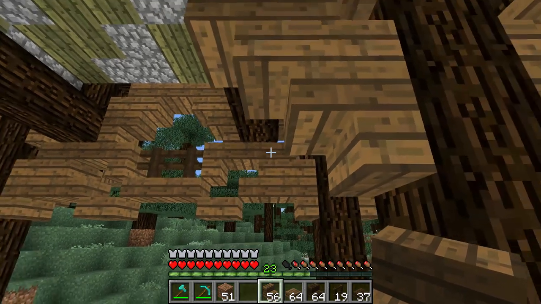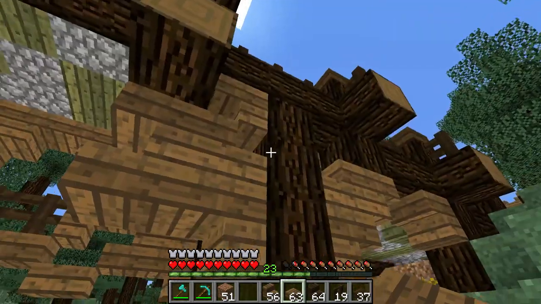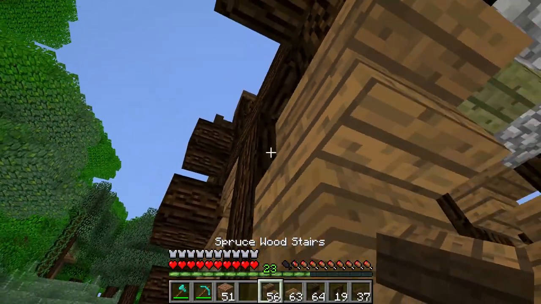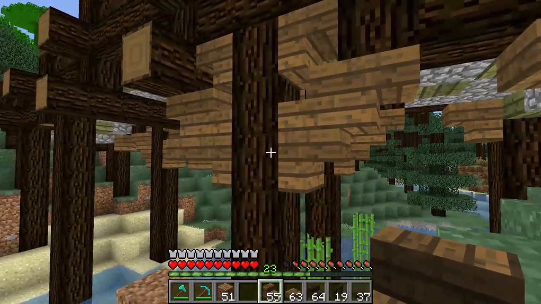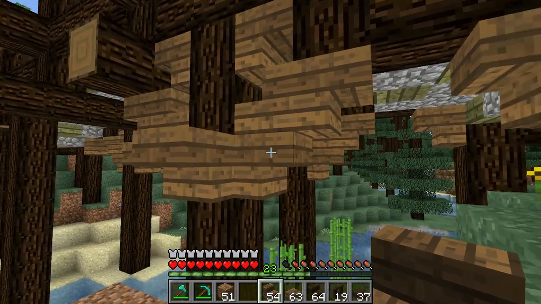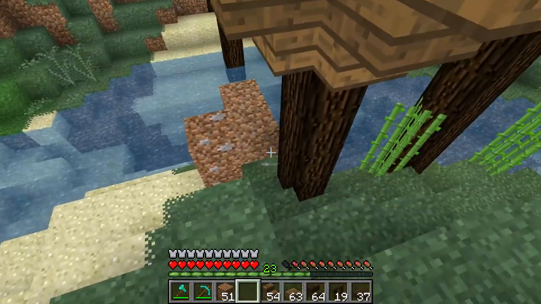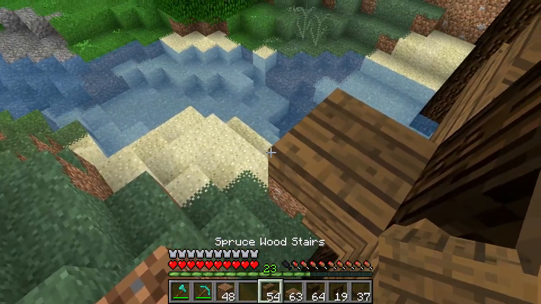And then right underneath here, I'm gonna put a slab, and then we're gonna do that pattern on the other side. But now over here, let's jump up here real fast. We're gonna put a little stair right here upside down. And then we're gonna pop out right here. Watch this. We're gonna put one right here, the same thing. We're gonna put the little upside down stair. We're gonna jump up to the top here. Hold on, let's see if we can get a pillar block in here. Jump up here. We're gonna put a stair right there.